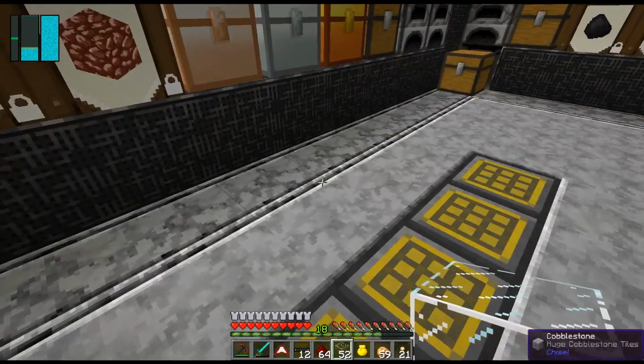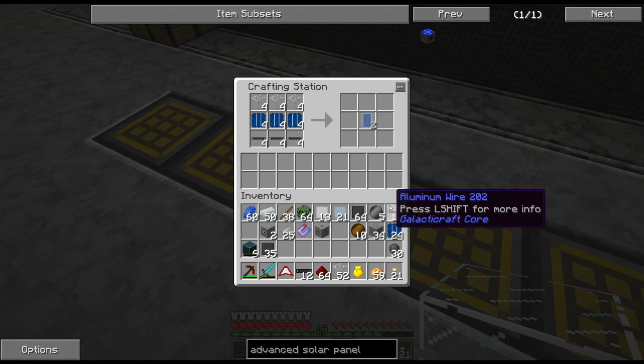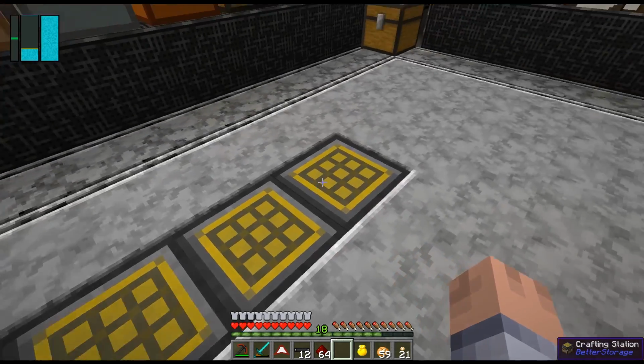Actually, you know what? Let me put this in the last one so I can make them on the go. Like that. I did it wrong again. Like this. So let's make another 12. 18. See how many this makes me. I'm gonna make 12 of these, so I'm gonna need more glass. And 6 more wires right now.